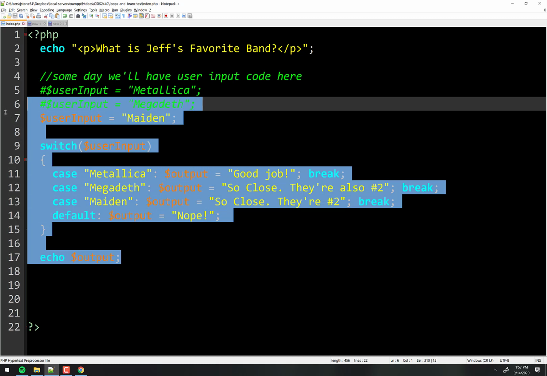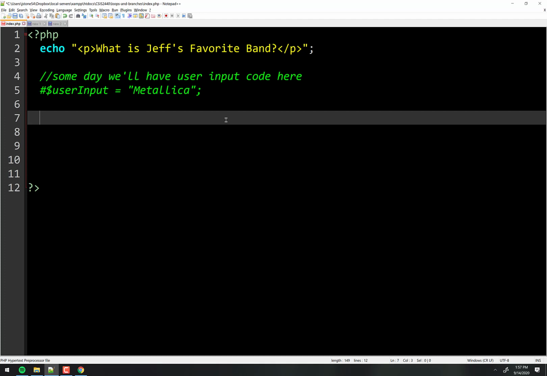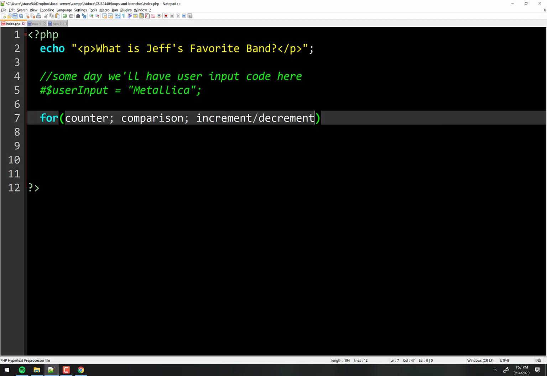So let's clear out, I think we can get rid of all of this here. We'll maybe use this input thing, maybe not. So a for loop has 3 components to it, okay? This first part is the actual counter, and this is not code here. The second part is the comparison. And then the third part is the increment or the decrement, okay? Increment means increase, decrement means decrease. You can increase it by 1, by 2s, by 4s, by 20 at a time, whatever you want. We'll show how to do all of those.